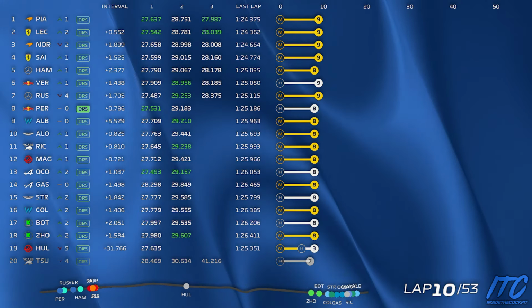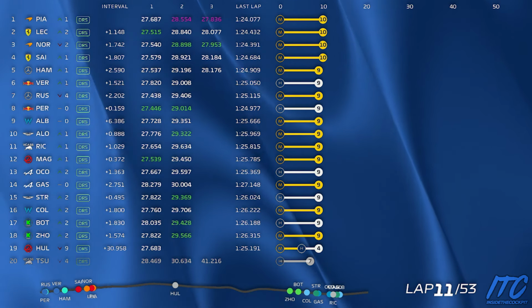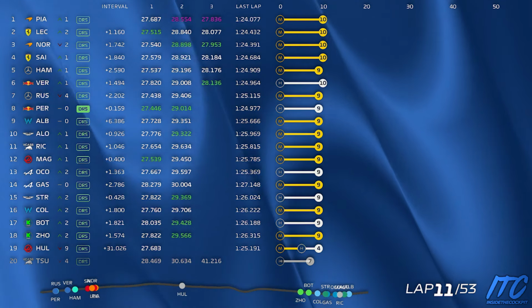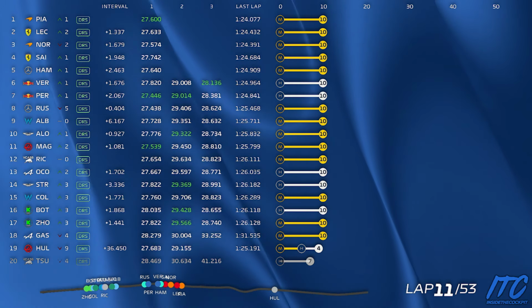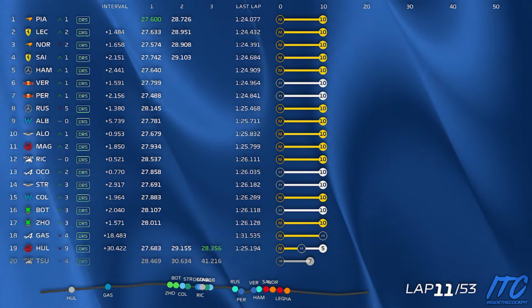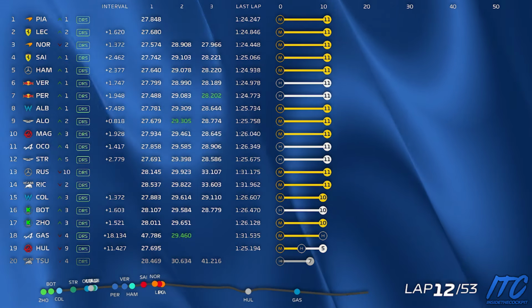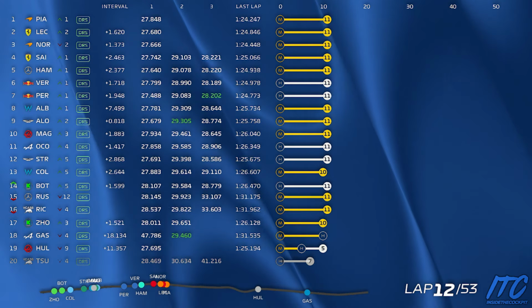Reminder, you have push toggle for turn 11. Push toggle's available for turn 11. Battery is good. Battery is still good. Okay, good job, mate. Now let's focus on breaking this DRS. Russell has boxed behind. Mode 6.